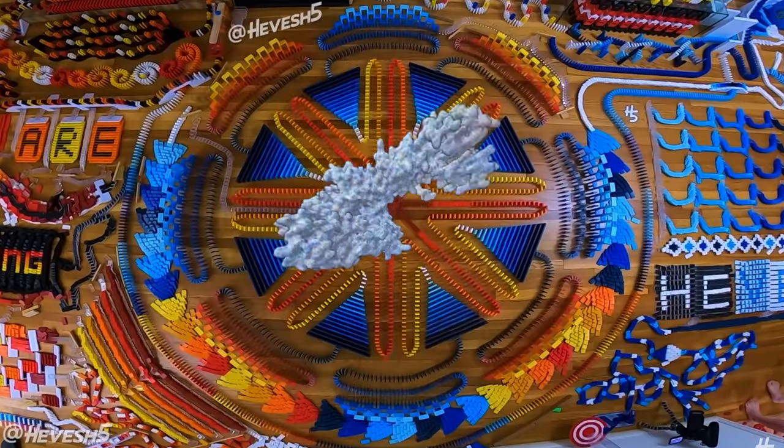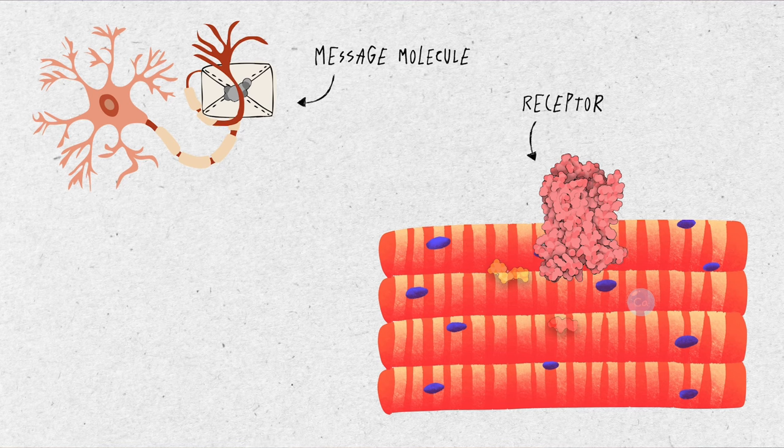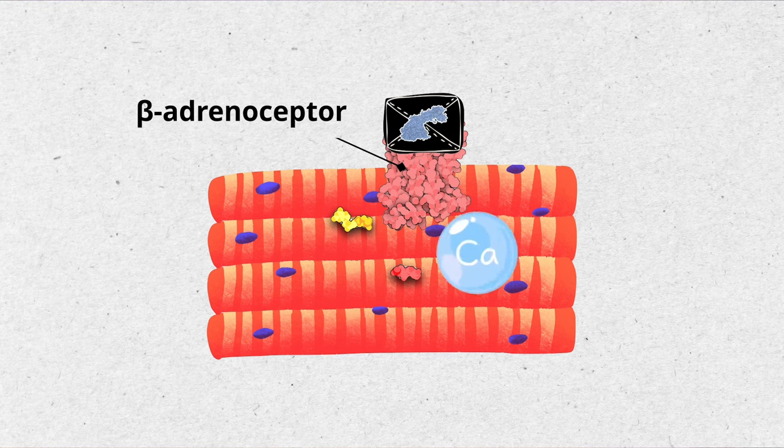The verrucotoxin is also a protein, but it starts a chain reaction inside the cell. Usually, our cells communicate with each other using molecules as messages, and other cells can read these messages using special proteins called receptors. The message molecule attaches to the receptor and starts a chain reaction inside the cell, and the cell does what it was asked to do. We call it a response. The verrucotoxin behaves wildly and acts more like a spam message for muscle cells. It binds to the beta adrenergic receptor and increases calcium concentration. Calcium is really, really important for muscle movement. And this imbalance can slow heart rate, make it beat irregularly, and tighten bronchial muscle, which can lead to one of the most dangerous consequences of stonefish envenomation, respiratory arrest.